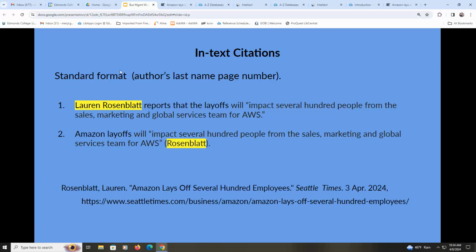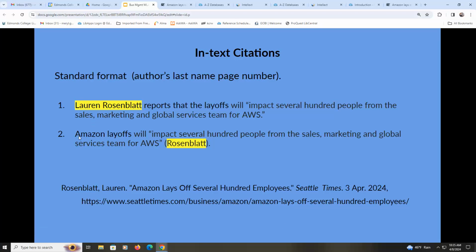A basic setup for an in-text citation is you start with just the author's last name and a page number. Now, a lot of the sources that you probably find may not have a page number, so you just don't worry about that. And there are a few ways to set up an in-text citation, and these are two different examples. It really depends how you present the quote or the information from the source within the body of your report or your presentation. So if you mention the author in your sentence, this is the first example, you don't need to add the in-text citation at the end, because this is basically telling your reader, here's the author, and your reader will know to look for R for Rosenblatt on the works cited list to get a full citation.